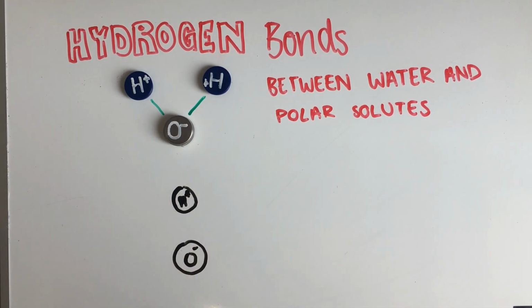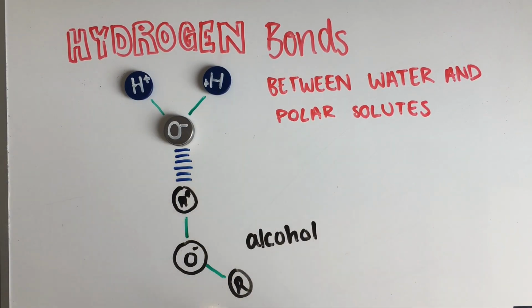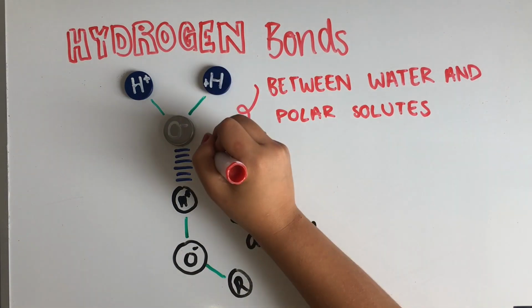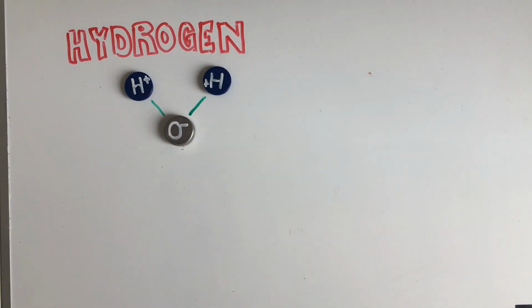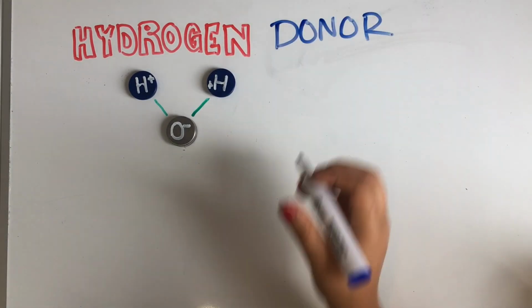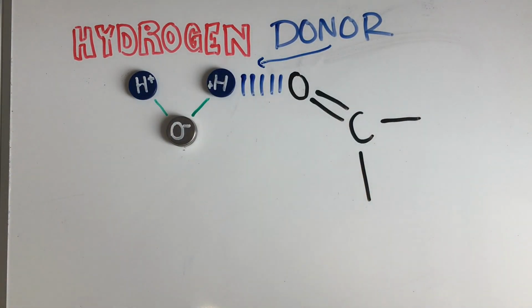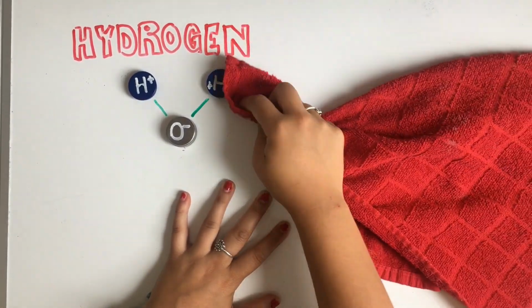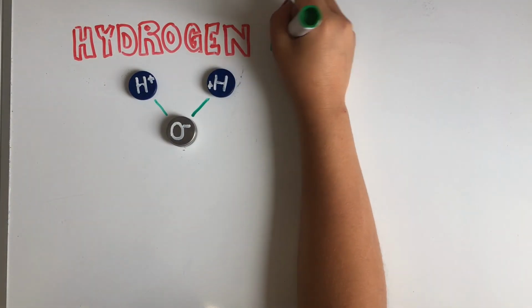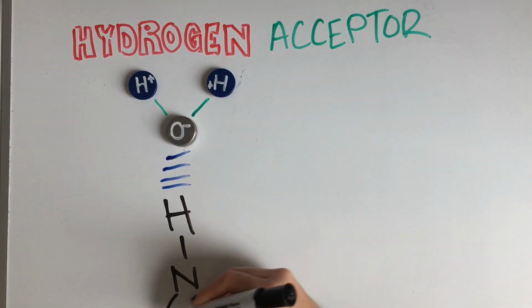Sometimes the hydrogen bonds I have aren't between other water molecules, but with some polar solutes. These bonds are formed between 2 molecules. One is a hydrogen acceptor and the other one is a hydrogen donor. I can do both donating and accepting depending on the molecule that the polar solute is made of. I'll show you what I mean. Here is me being a donor. I am using my hydrogen to bond with an oxygen from this carbonyl group molecule. And here I am an acceptor. I'm accepting a bond from the hydrogen from this peptide group using my oxygen.